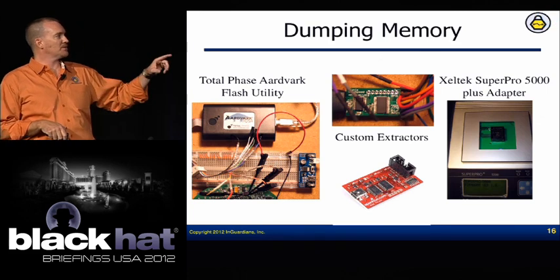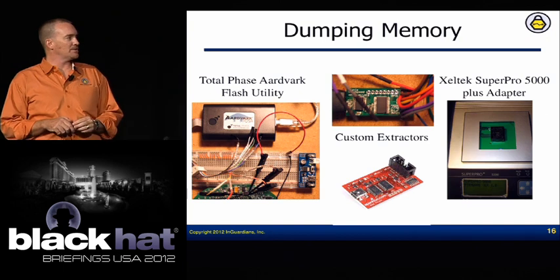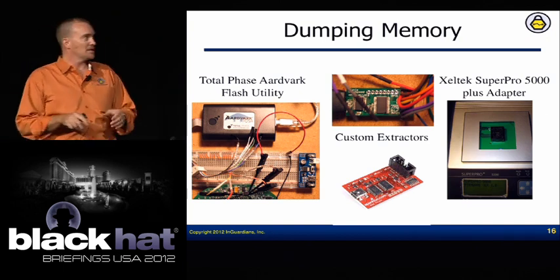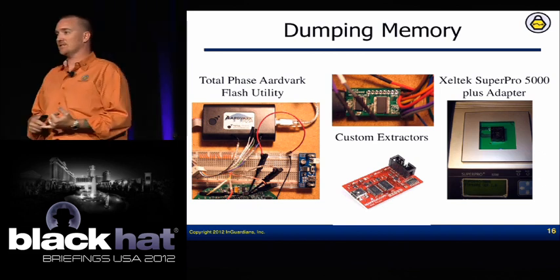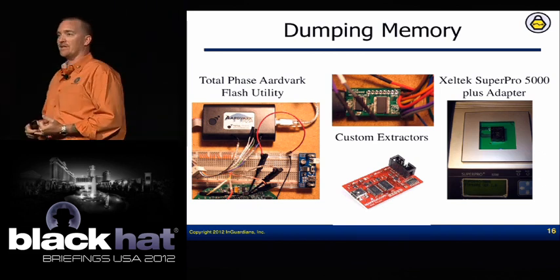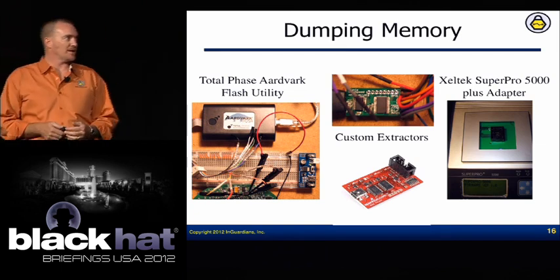And here's an example of both of these. On the left is me attaching onto a component where the pins are exposed. I'm actually using the Aardvark Flash utility. It powers the device, and it says, hey, give me all your data, and it dumps it out to a file. Excellent. So now I have a file with all the data on there.